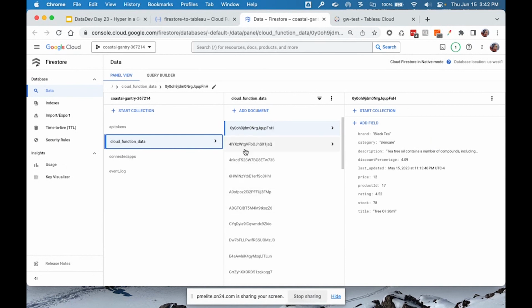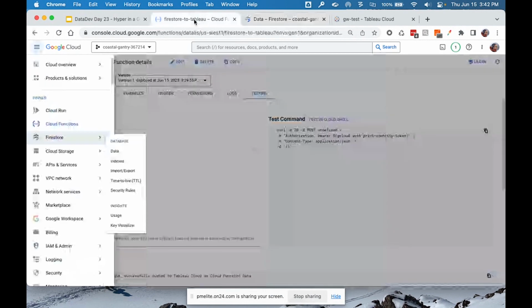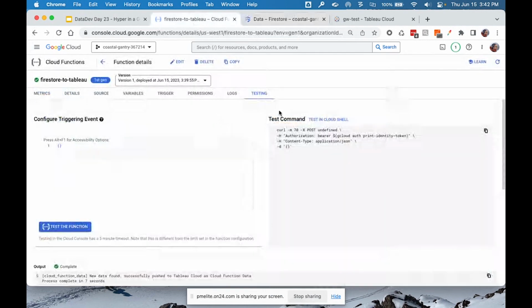Each of these is a document. This long little identifier here, that's the document ID. And then each document can have lots of different attributes here. So this is product data that I mocked up somewhere. But I do have a last updated field here, right? So that's what I'm going to key in off of in order to make my queries. So let's see how this works.